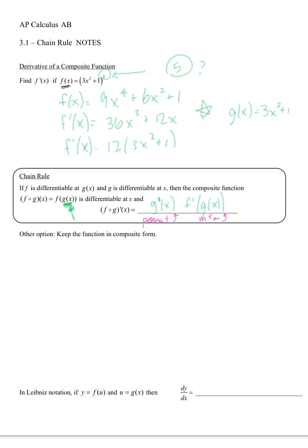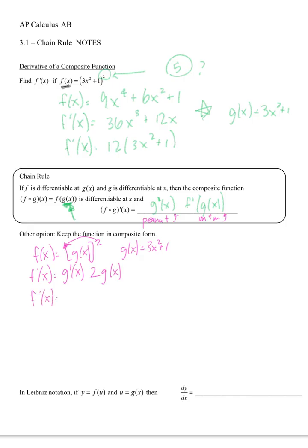All right. Now, let's do this as if we're using the chain rule. So I'm going to rewrite it. We'll see if this makes sense. F of x is then going to be g of x squared. And our g of x is 3x squared plus 1. So when I'm doing the derivative, I'm going to do the derivative of whatever g of x is, and then 2 times the derivative of g of x. That's just using the power rule that you're used to.